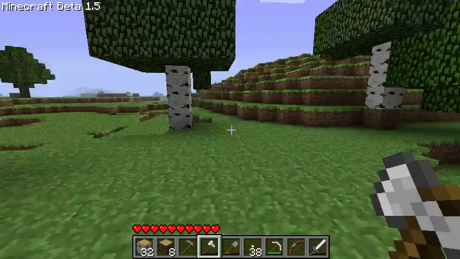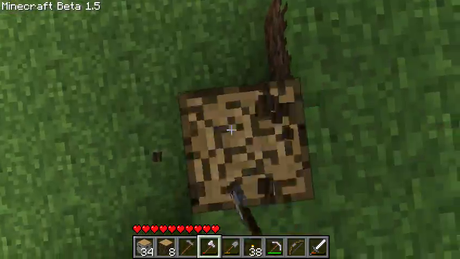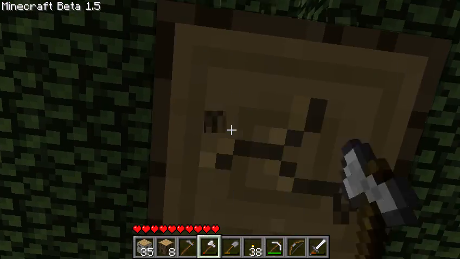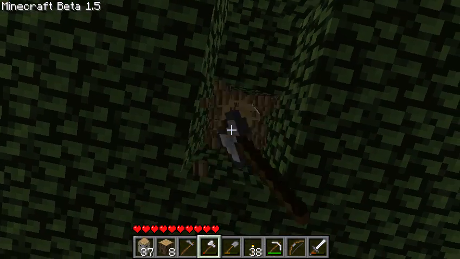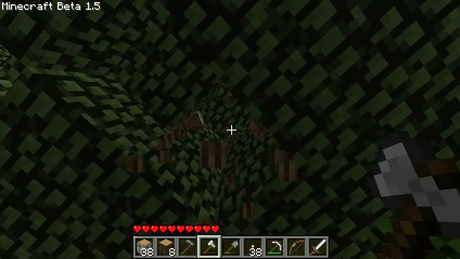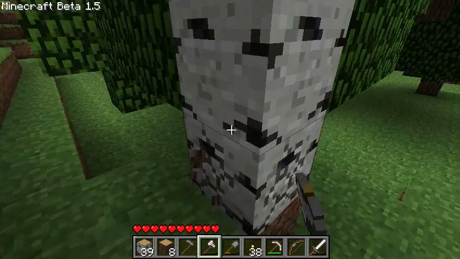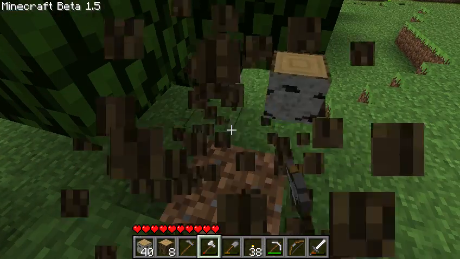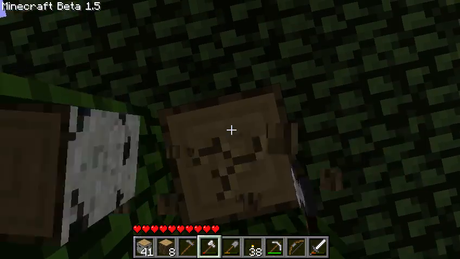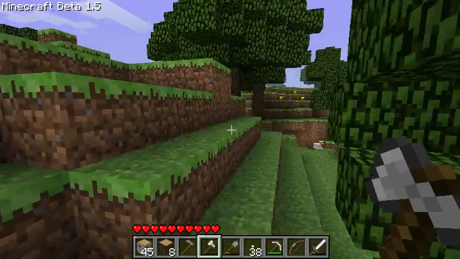I think in beta 1.8, you start getting different kinds of woods and stuff like that. Maybe it was like 1.7 point something, I don't even know. It was beta 1.7, I think, that the new menu screen came out. And then it was 1.8 where everything actually started changing.